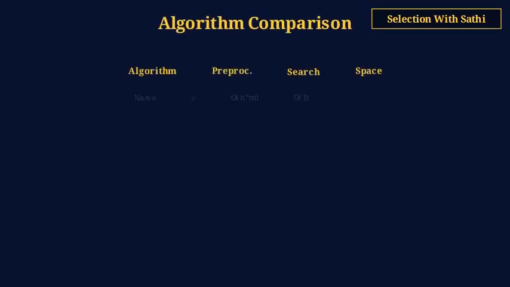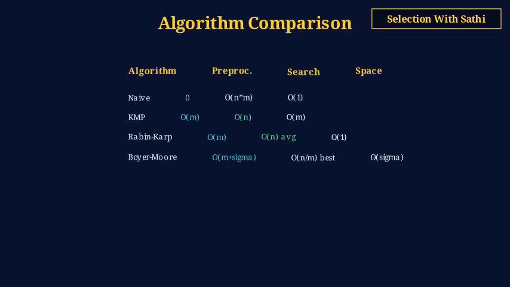As a bonus, let us look at Rabin-Karp, another O of n plus m average time algorithm. The idea: compute a hash of the pattern and compare it with rolling hashes of text windows. Look at lines 5 through 7. We compute the initial hash of both pattern and first text window. Line 9. If hashes match, we verify character by character to avoid false positives.